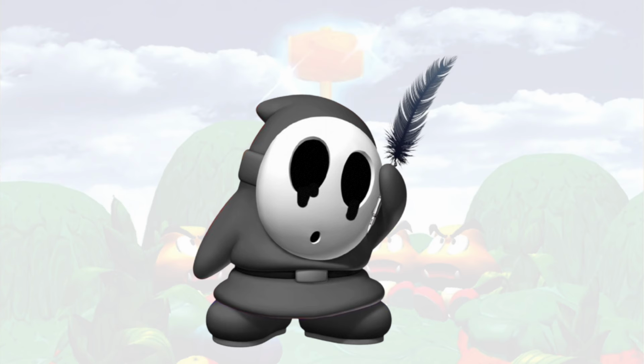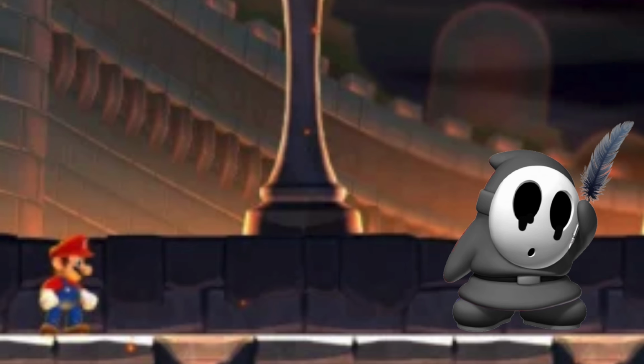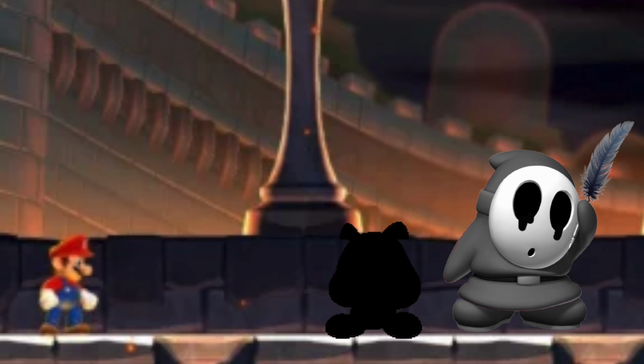And this would kind of be like Adeleine or Paint Roller, the bosses from the Kirby series, and it would just use its little quill to draw enemies into life, and they would be like little inky creatures that walk around.